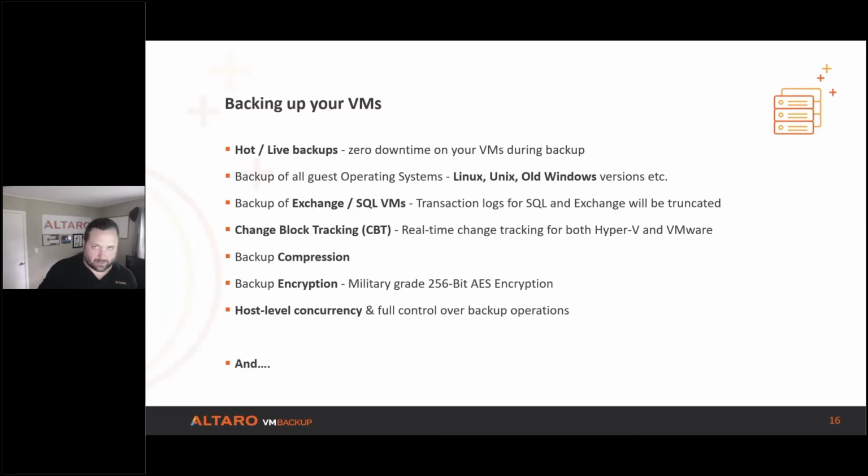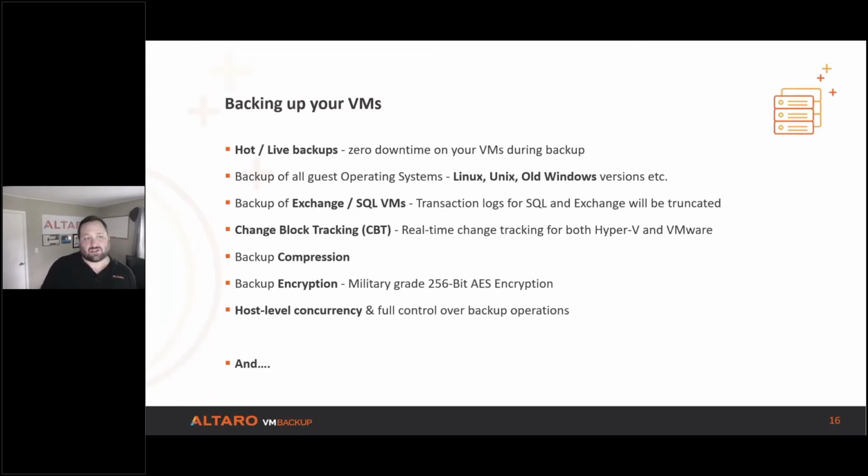The key point here that I always like to point out is we can back up older operating systems as long as they are supported to run on the hypervisor that they're on. So, I think of Windows Server 2019. If you're running Hyper-V on Windows Server 2019, some of the older versions of Windows are not officially supported by Microsoft. So that's what you've got to be careful of there. So make sure that if you want us to back up a specific virtual machine or an older guest operating system, make sure that it's actually supported to run on the hypervisor that you're running it on.